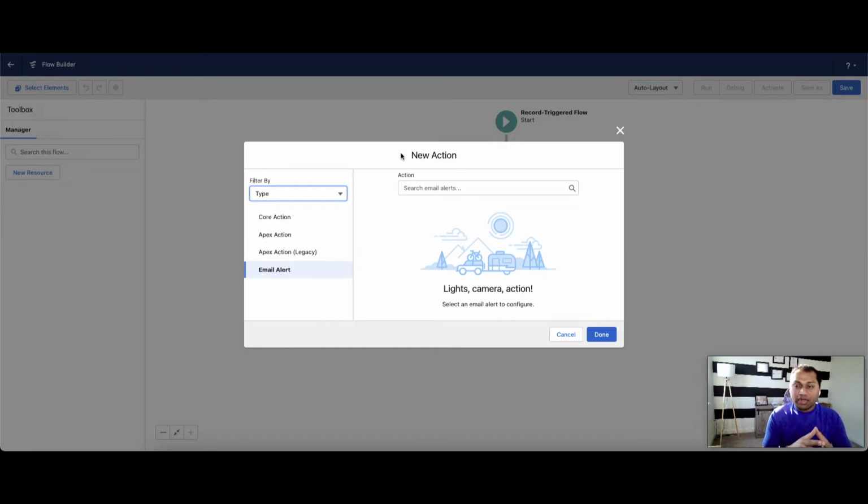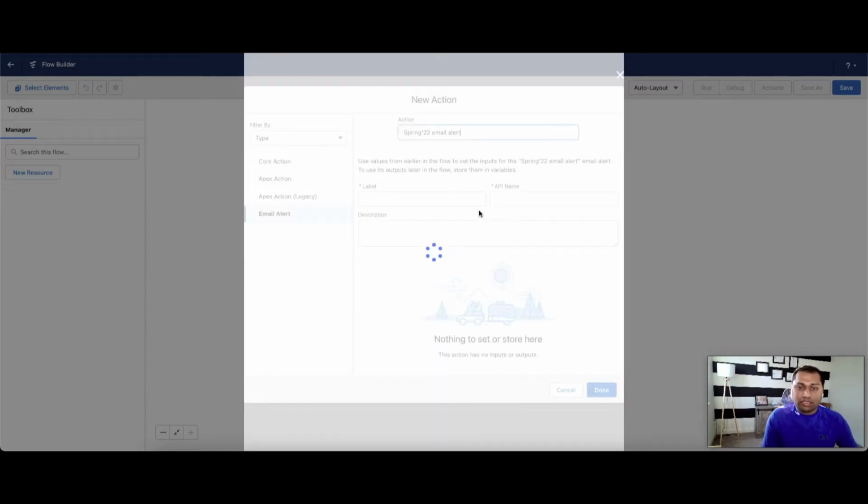Depending on the type of shortcut that you select, Salesforce is actually going to bring up that component for you. So in this case, we have said I want to send an email alert. Salesforce knew that for you to send an email alert, you're going to need a new action, and so it had this new action pop-up window open. Again, it's the same old New Action component with Email Alert selected over here. I have one email alert created for testing, so I'm going to select that.